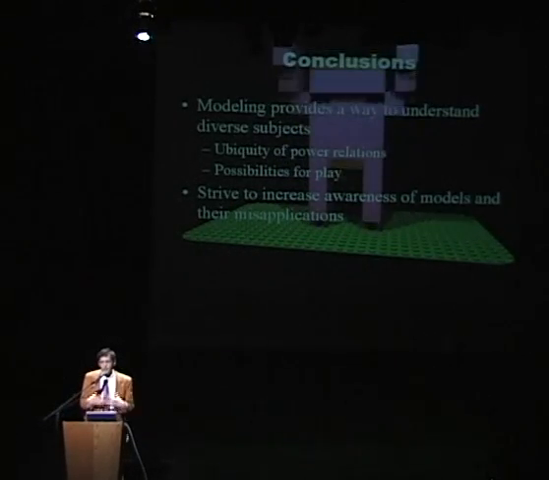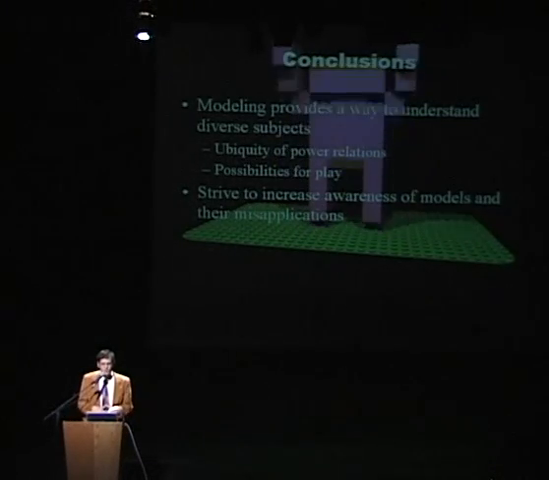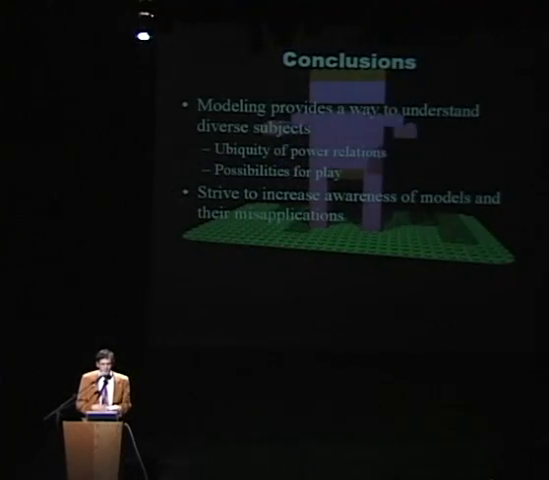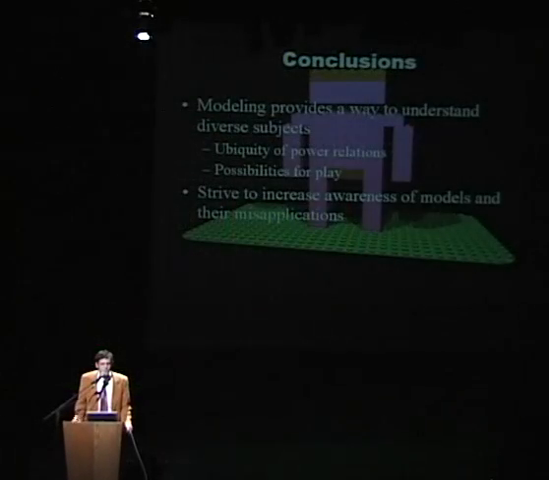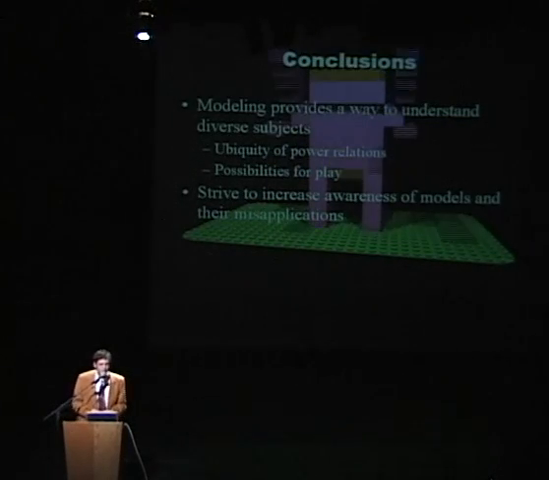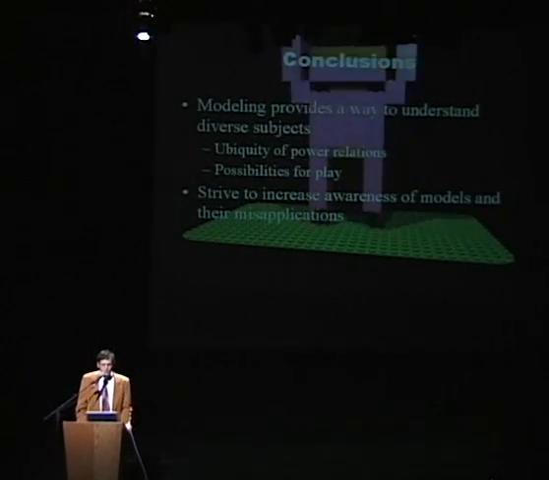Number one, by looking at something as a system of modeling, I think it helps you think about what the power dynamics, or power relationships, are that are going on in this scenario. But also, by thinking about something in your life as a system of modeling, I think it helps you realize that maybe you can swap out a different model for the model that you've been assuming as the operative model. You can maybe think, well, this is just a model of what's going on. Maybe I can have a little fun with it after all. Maybe it's not necessarily only this way. Maybe there are other ways to describe what's happening.